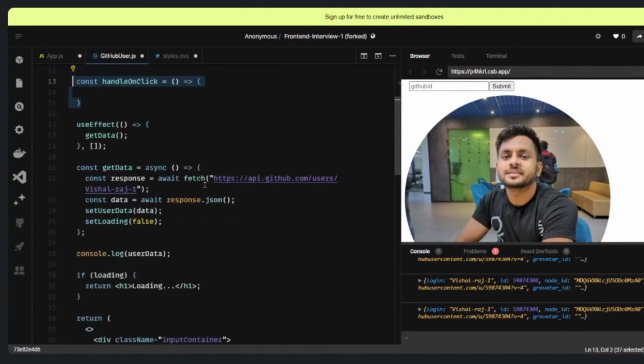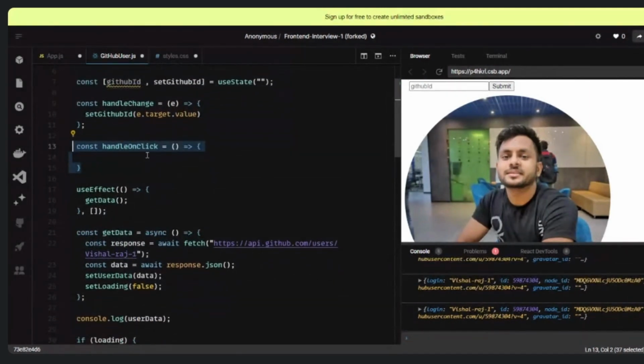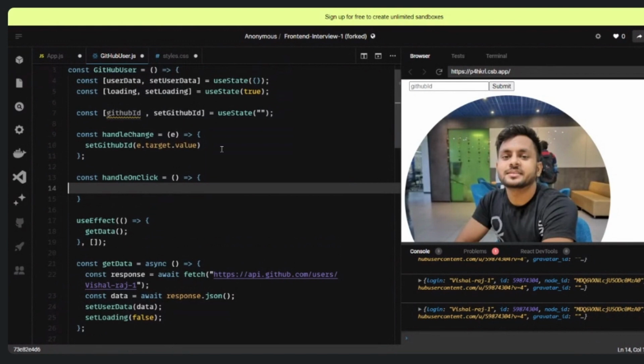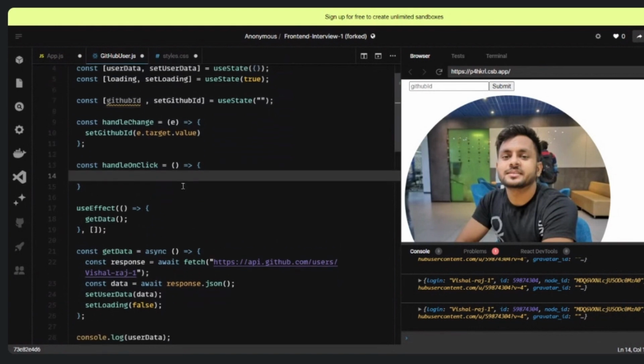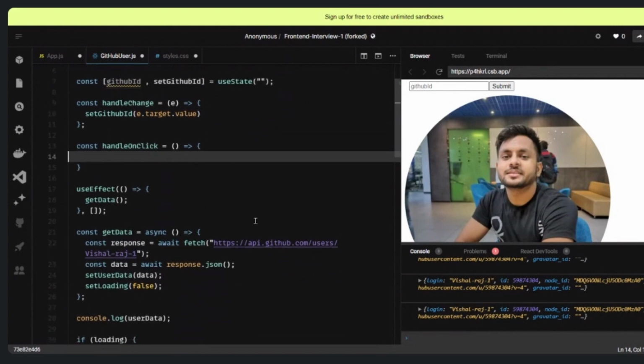Okay. You have to call the getData function with that user ID. Okay.